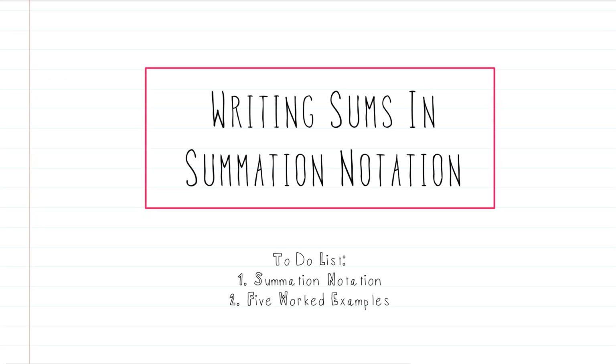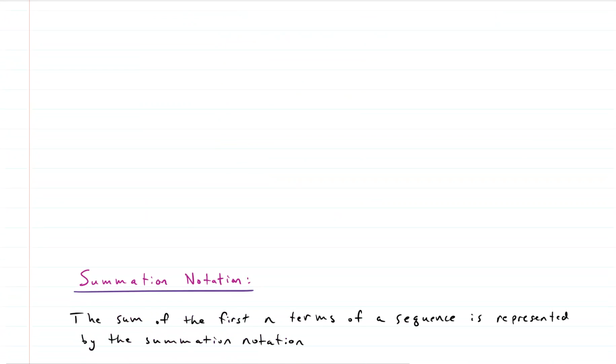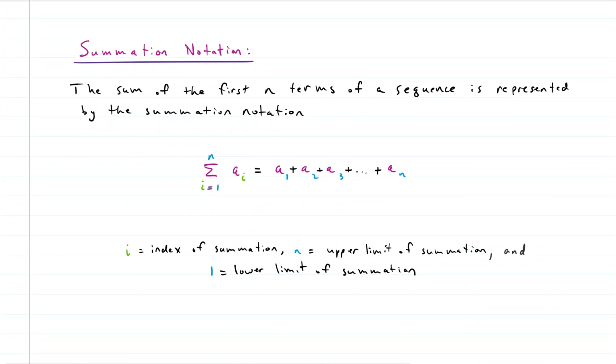Today we're talking about writing sums in summation notation. And our to-do list is, first we need to kind of frame the question. We need to show you what a sum is and what we're trying to do in our problems, and then we'll do 5 worked examples. Here we go. Summation notation.